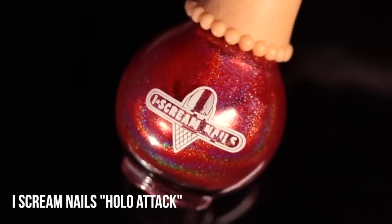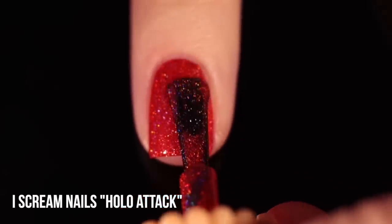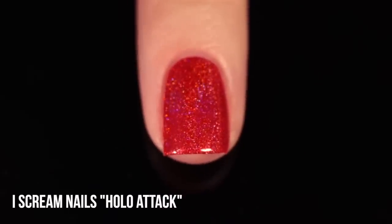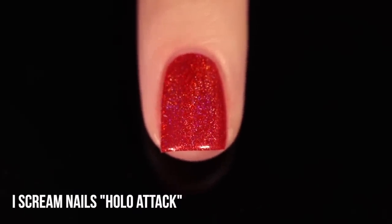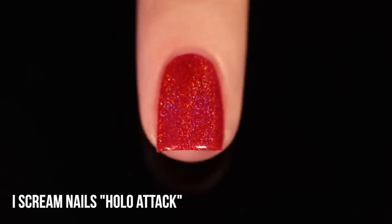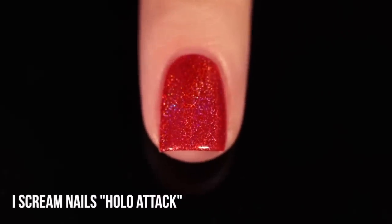Let's start off with Ice Cream Nails Hollow Attack. I wanted to start with this one because when I looked at my chart of all of the red hollows I own, this one looked to me like the most neutral red. We've got very orangey-toned reds and very pinky-toned reds — I would say this one sits pretty much right in the middle. It's super holographic; you can even see while the polish is wet it's got those lines of rainbow coming through. We have a slightly bigger particle in here, so it catches the light really nicely, and it's this really bright cherry red color — very summery but also that primary red kind of color. It does show the full rainbow. Some of the red hollows don't show the whole Roy G. Biv rainbow, but this is one of the ones that does, and I think having that silver holo pigment in there lightens it up a little bit more as well.